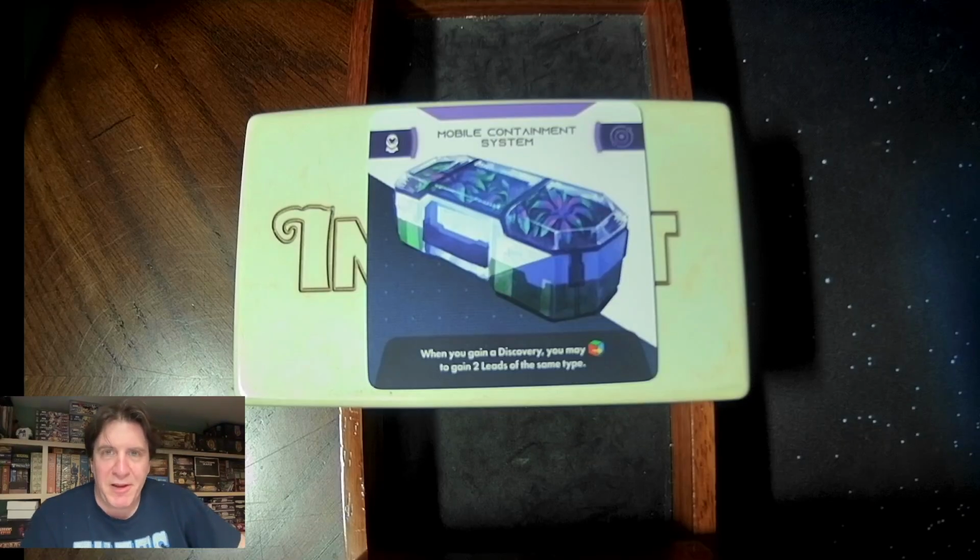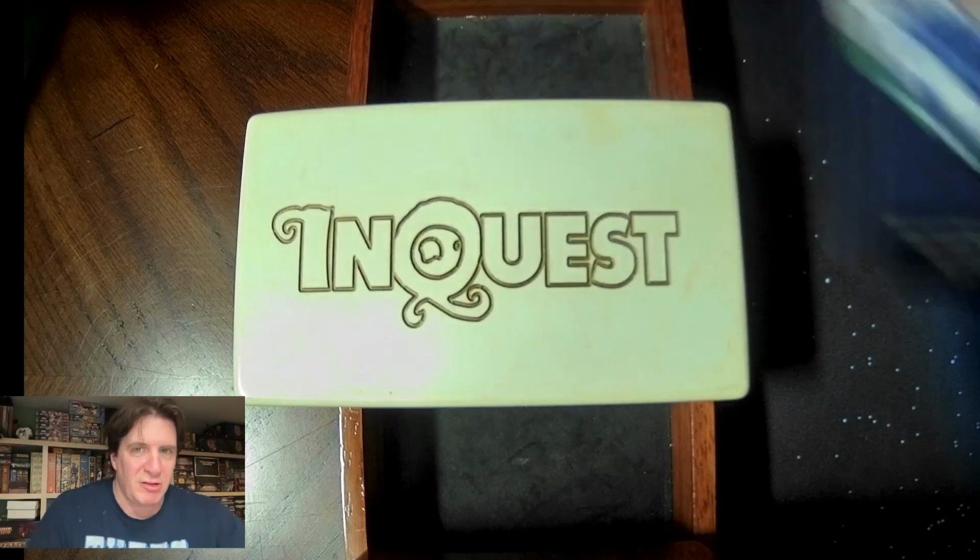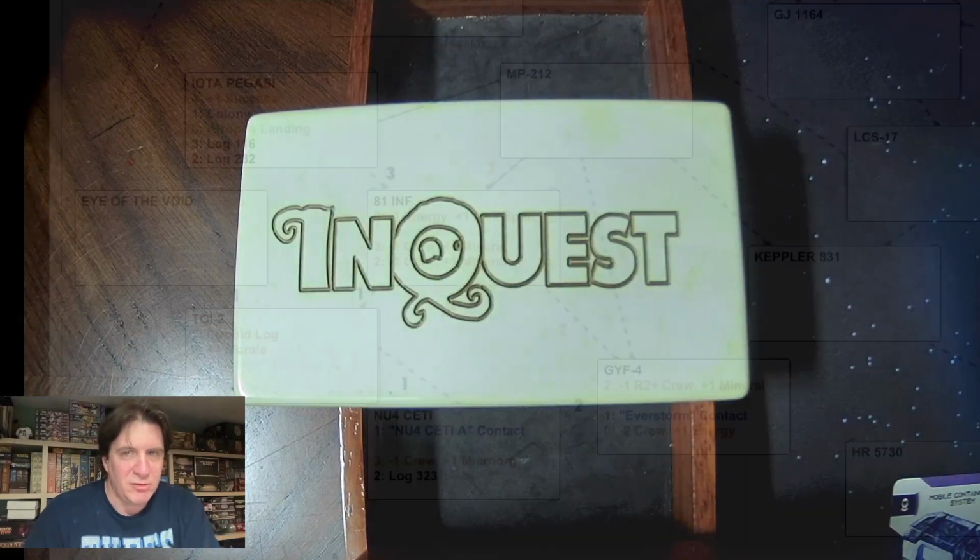All right, so we found a mobile containment system. It's a science personal item. When you gain a discovery, you may spend a die to gain 2 leads of the same type. That's pretty interesting. There's definitely some characters that could combo well with it. So cool. We'll add that item to the armory, and let's go back to our star map.